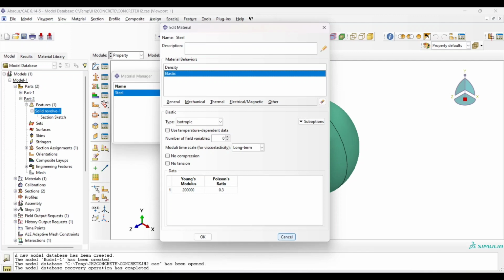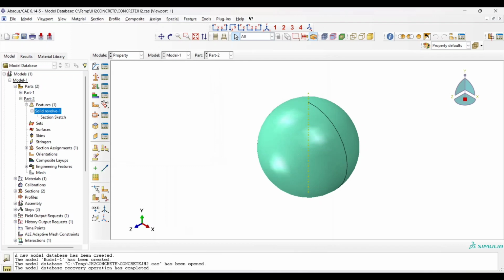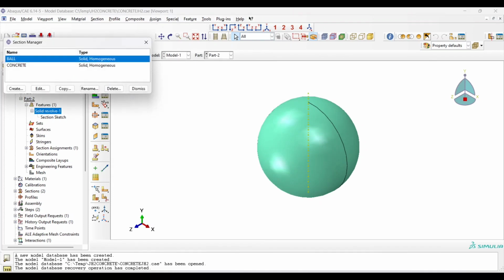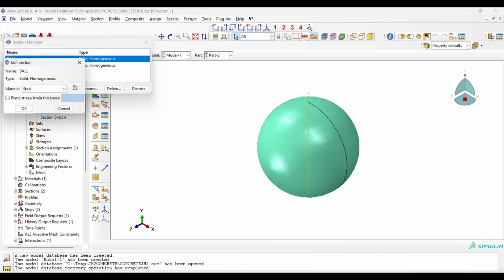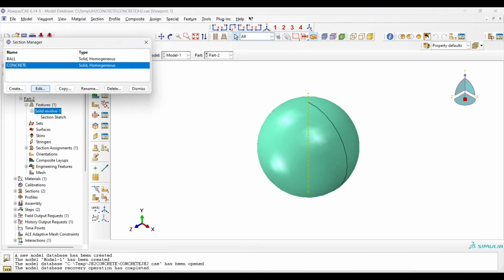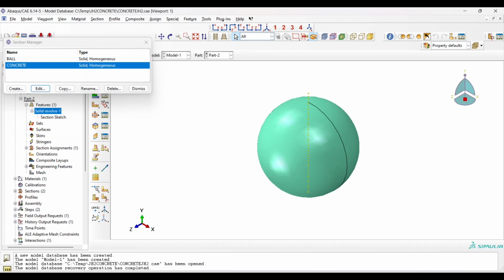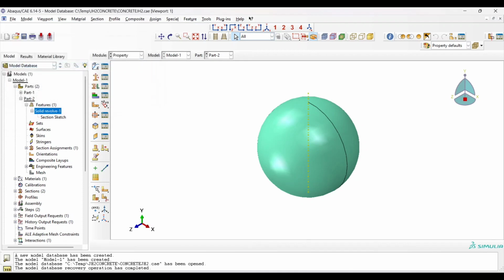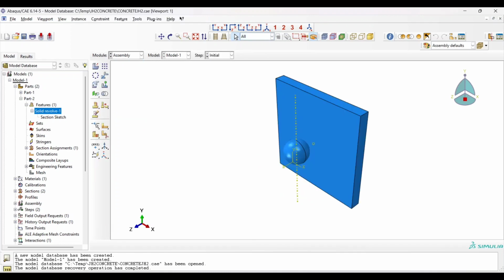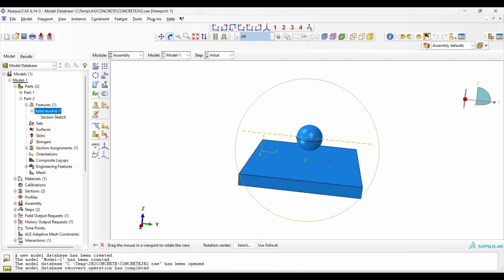These are the steel elastic properties that I am assigning to this ball. I have created a ball section where I have assigned steel, and then I have a concrete section, but I have not specified any material to it for now, because I'll be using materials in the input file. That is the main part. After assigning properties and all, I have created an assembly like this.